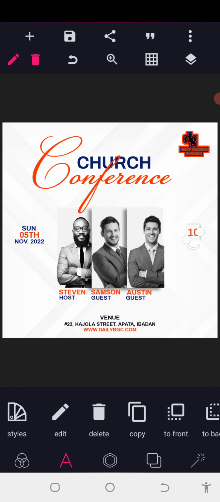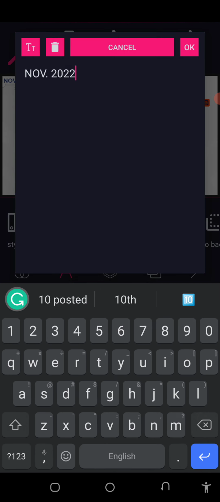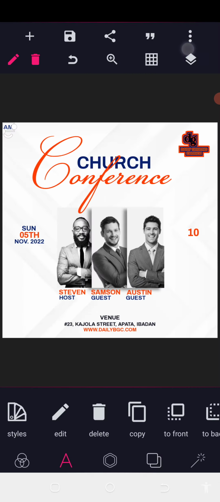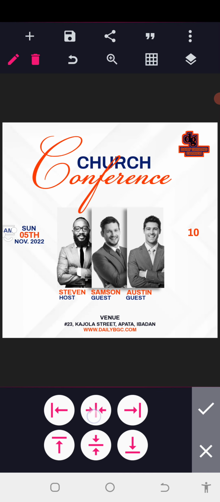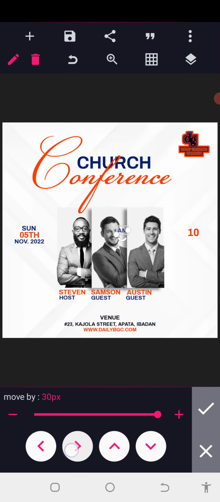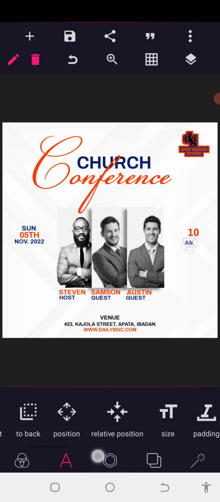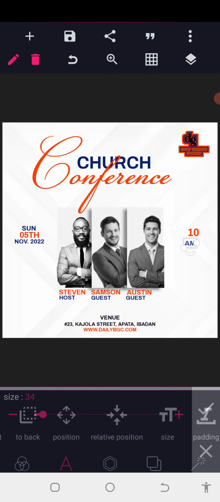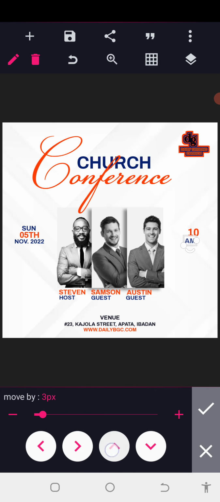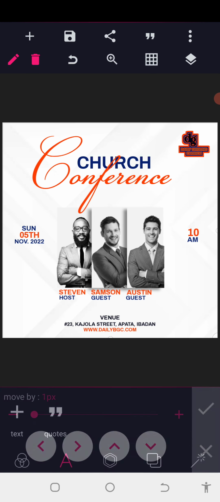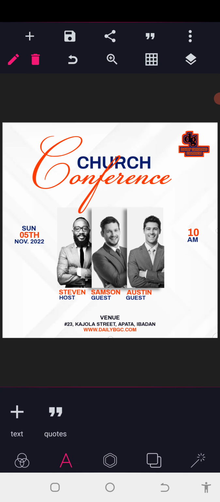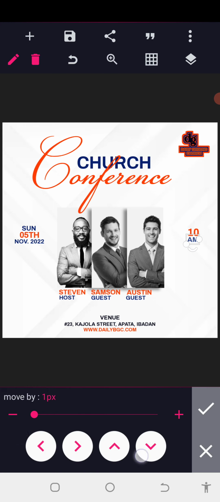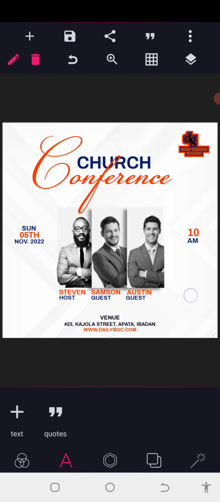Then we are going to copy this, put AM, reposition to the center, move it towards this direction and have it positioned underneath. The size can still be increased. Just make sure you properly follow the alignment principle. Okay, perfect. So to make this awesome, you can leave a space in between.